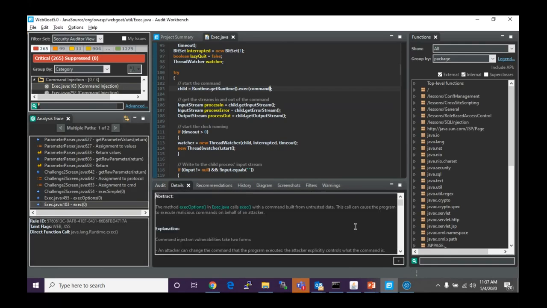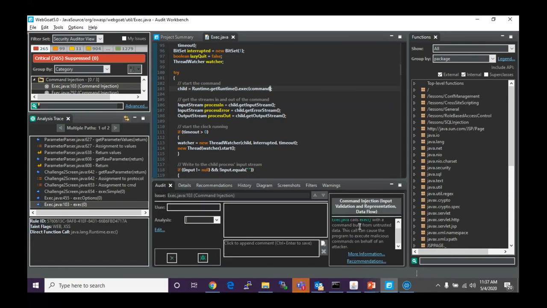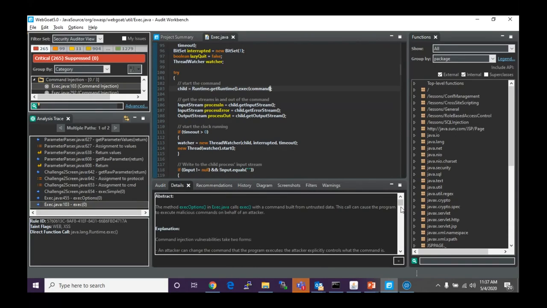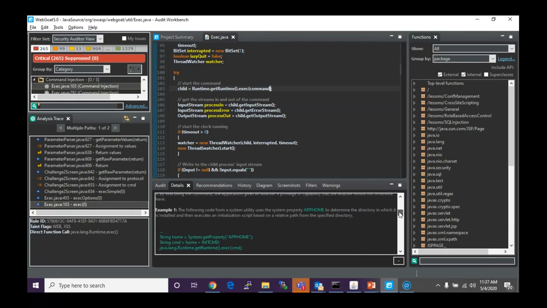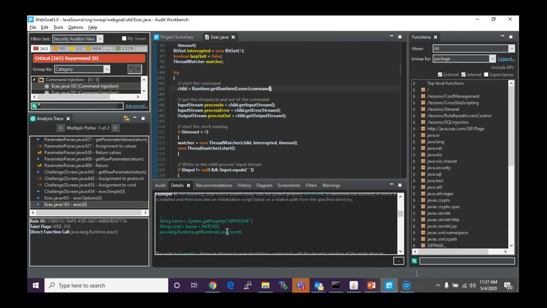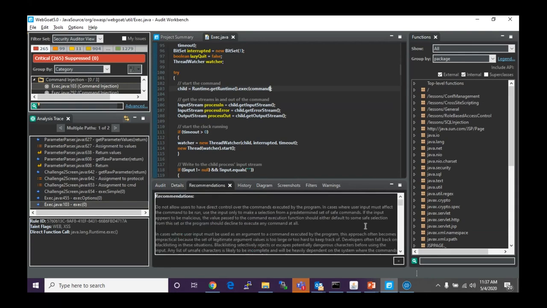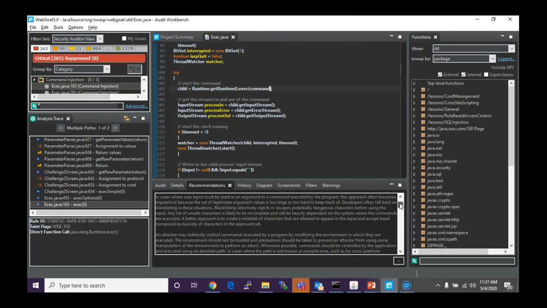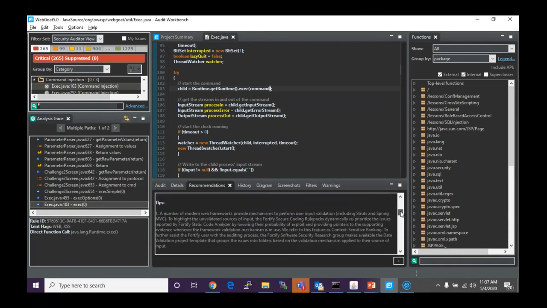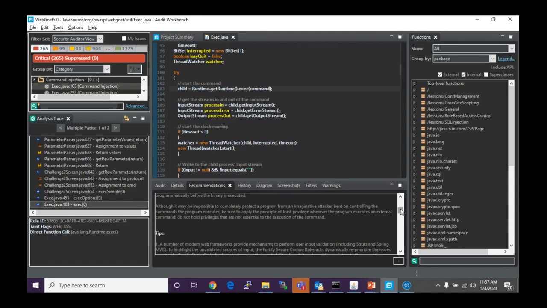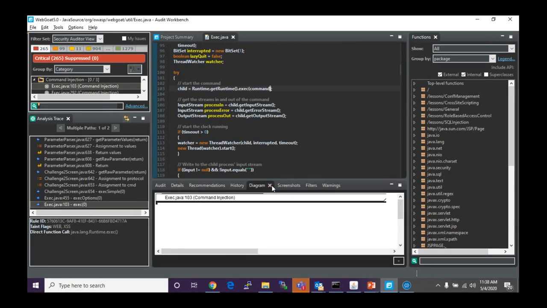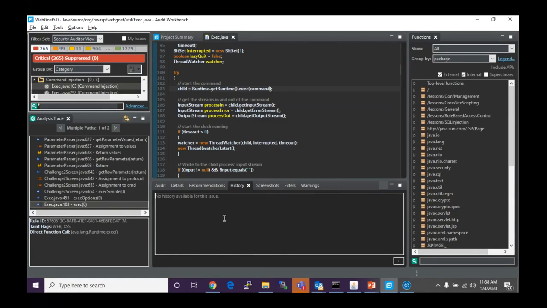And here it tells you detailed information. In the abstract process, we just saw one-line, two-line information. Here you see the same information, but in a detailed way. It gives you explanations and examples, like this is how you are executing it, different examples. And here are the recommendations. It gives you a recommendation on how you can fix this. Once the developer goes through this recommendation, he immediately gets an idea of how to fix it up.